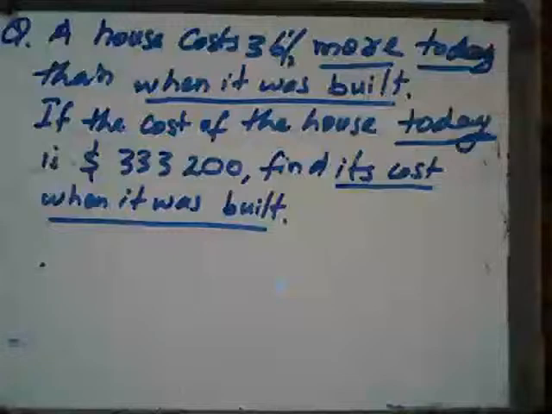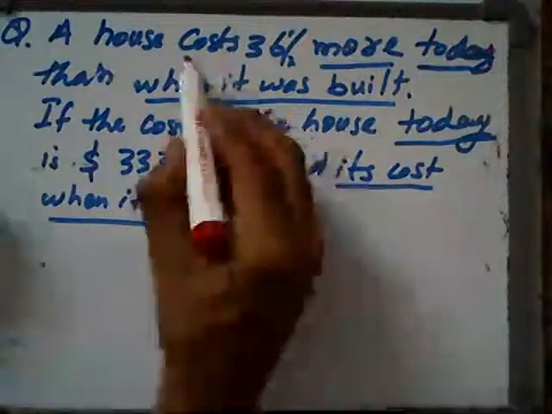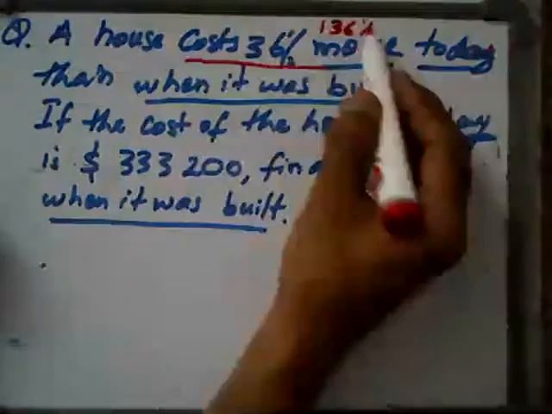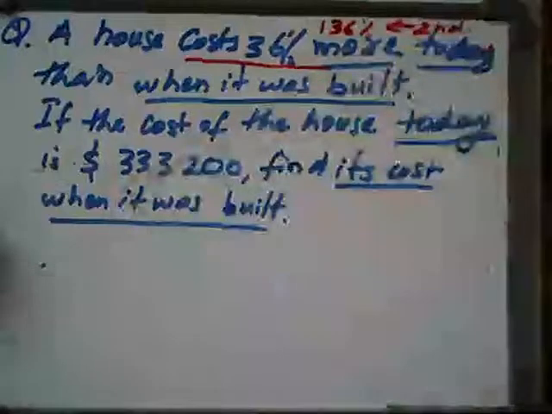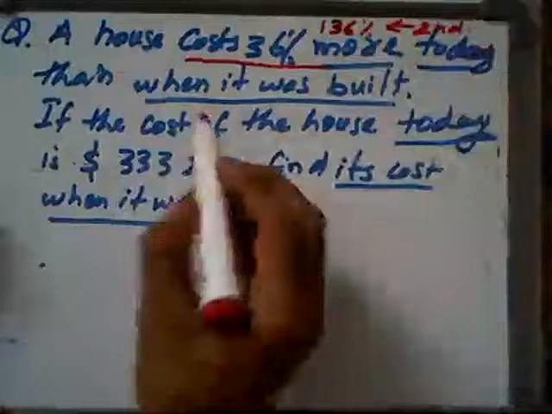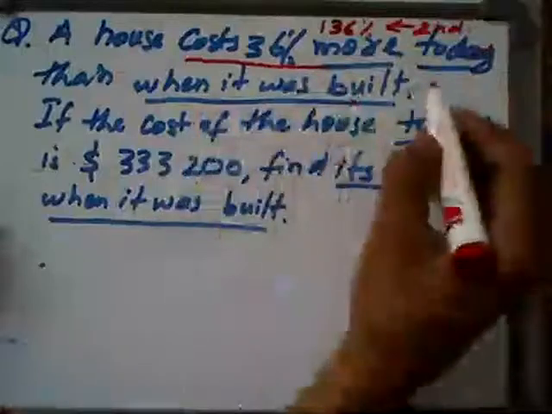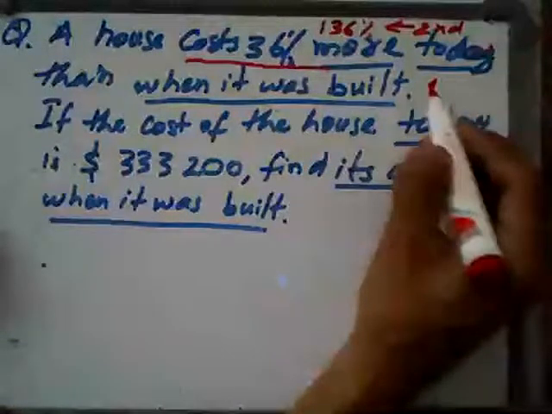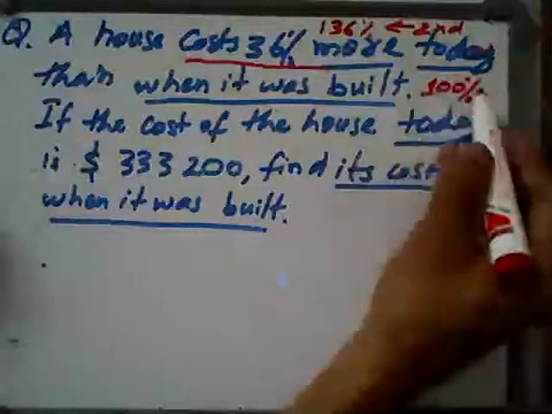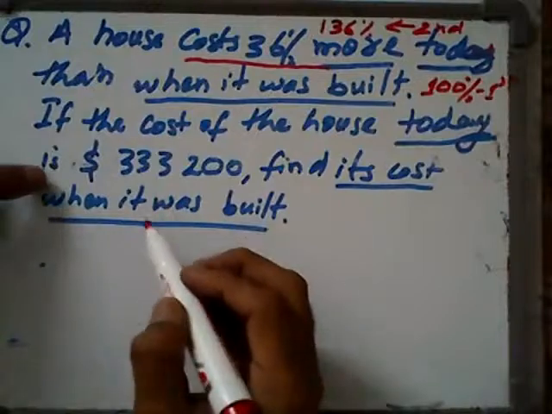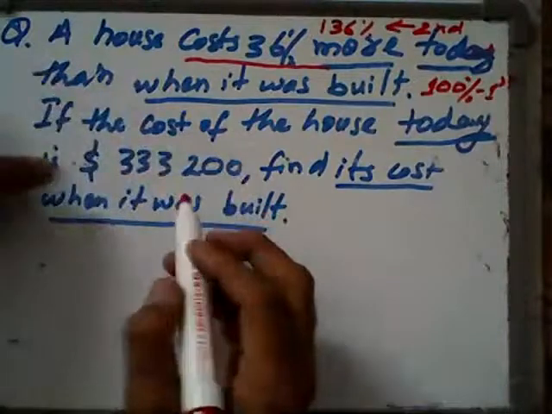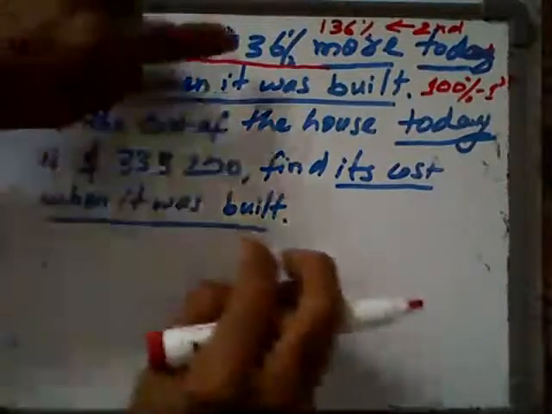This question says that we have first one about more today. So this means this is up, and it's the second one. Okay. Now, what about the first one? First one is obviously 100%. We know that original is always 100%, 36%. If it says the cost is increased by this price, so it means we had to maintain the same price.